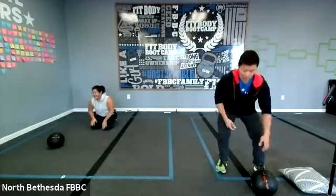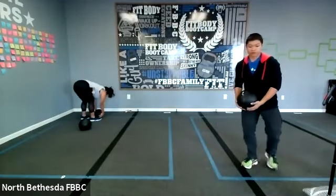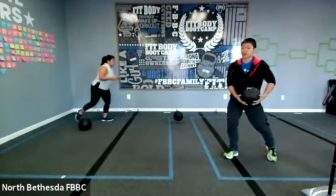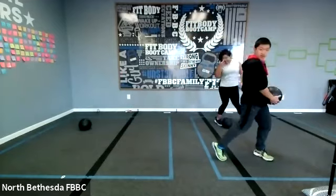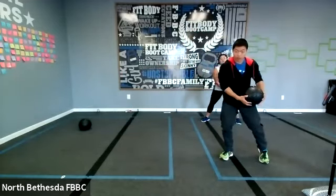Final one. Hip toss and run. 40 seconds. Hip toss and run this time. Here we go. 5, 4, 3, 2, 1. Let's begin. Right. I get a chance to show you that. I think I'll explain. Hopefully you got it now. Right. Put it right here on the hip bone. Don't have it up here. Right here between the thigh and the hip crease. Right on the waistband. Okay.